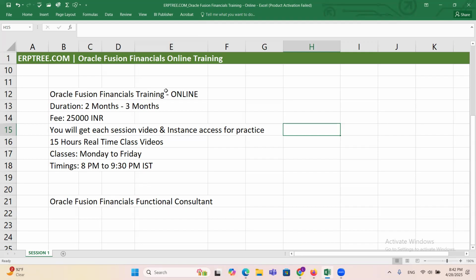Sir, is there any difference between Oracle R12 and this Cloud Fusion Financials? Yes, this is an upgraded version compared to EBS R12. EBS R12 is an older version. Fusion is very much upgraded, very, very latest. Huge difference.